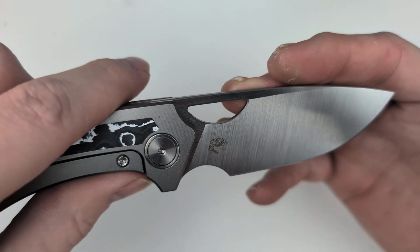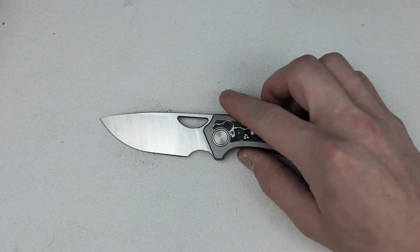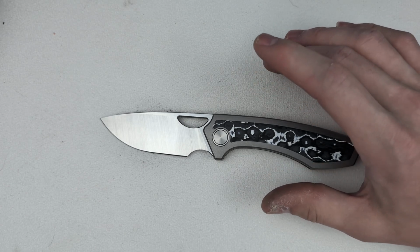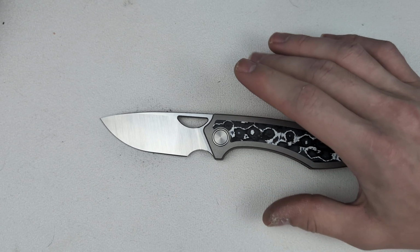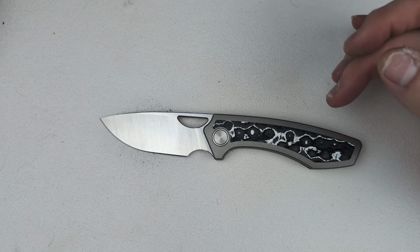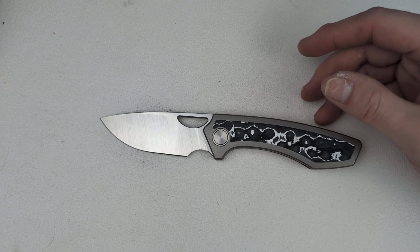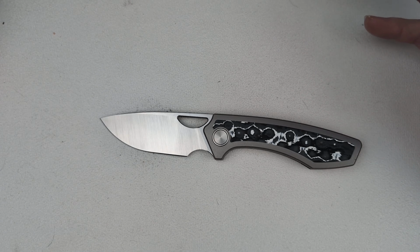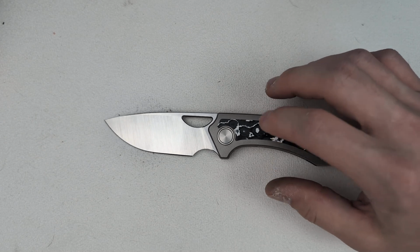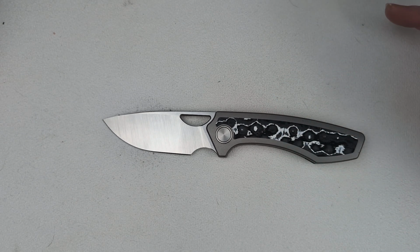Now, what's cool about Gecko Customz is, as long as I've been in the community, a few years now, Gecko Customz does mods, and they do spectacular mods. They will completely replace the scales, replace the inlays. They can do reblades. They can take any knife pretty much and make it look like any knife. As a matter of fact, for the people that were ordering these, because there was a plain Tie version, you could order it, but then also order a modification with it, and he would do it for you.